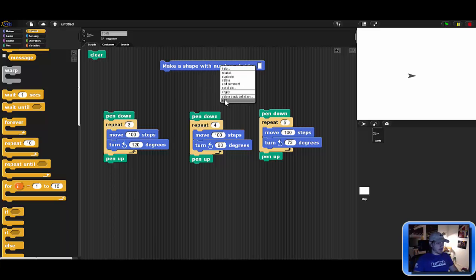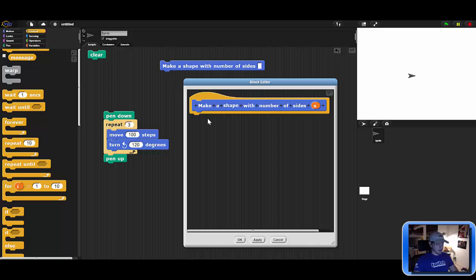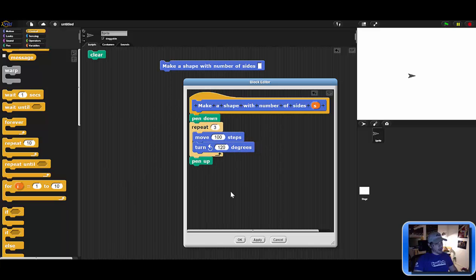So the way we can generalize this, we still want to just specify the number of sides. But now we're going to do a little bit of math, and a little bit of smart usage here. Now remember, this is the number of sides. It is not the length of the shape. It is not the size of each length. It is the number of sides. So it's going to be 3 or 4 or 5, etc. Right? So what we're going to do is we're going to drag this in.